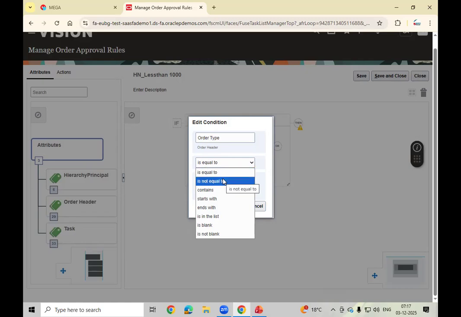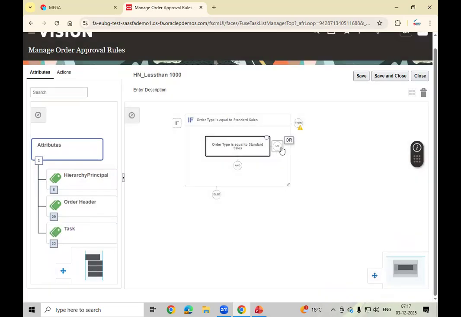But if I want to apply the same for multiple order types, then you select or condition, and condition, anything. So here available: or condition, and condition, else condition.